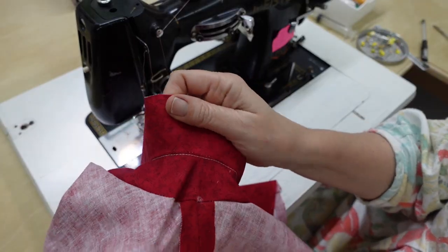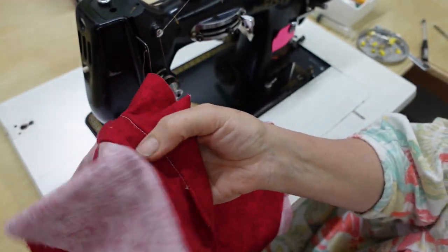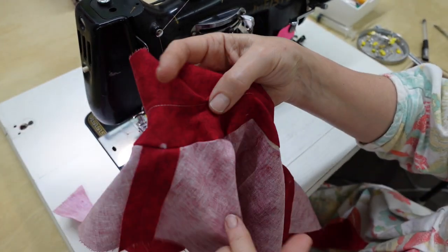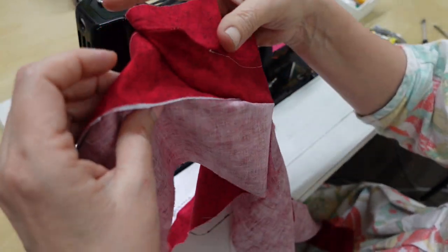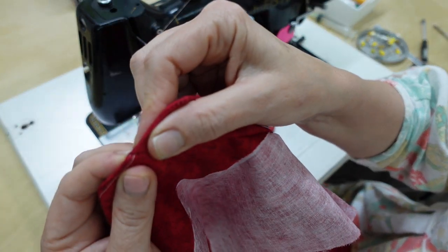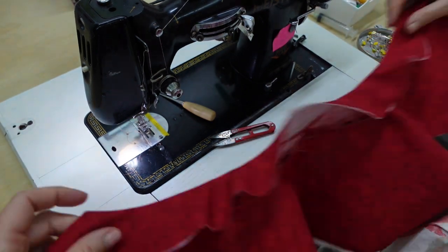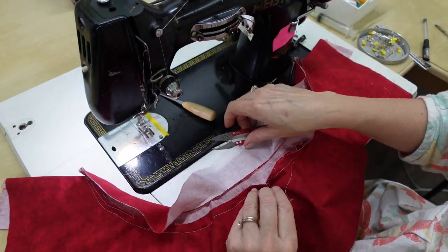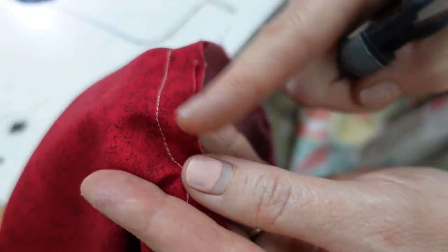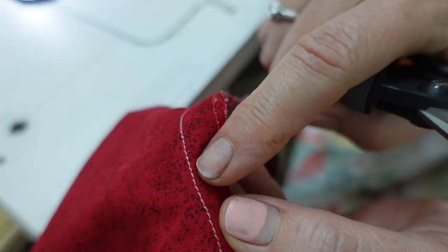Okay. Alrighty, so now this is the inside, and you can see it's a nice, pretty darn symmetrical, pretty smooth, no big puckers, no big problems band all the way around. And my seams come right up to the edge. So now what I need to do is, now is the time that we're allowed to clip the inside, all right? So here's my stitch line. So I'm going to come all the way around, and you can see my stitches are actually fairly small.